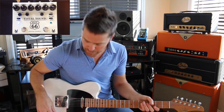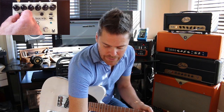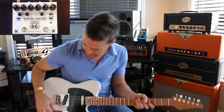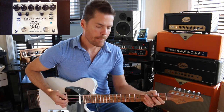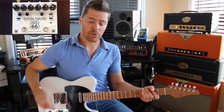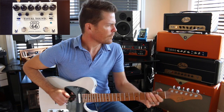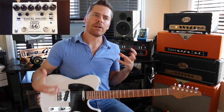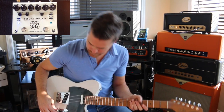So the box has a really nice character in and of itself, but if you're wanting to bring some of your guitar's character into it, then you can start kind of mixing that in. I'll go ahead and put it just dead center so you can hear it. Now I'll put it all the way the other way. Now it's just the overdrive. So you can hear you get a little bit more stringiness, which is what I kind of dig. I like it somewhere in the middle of that.